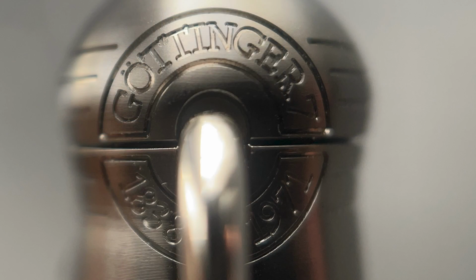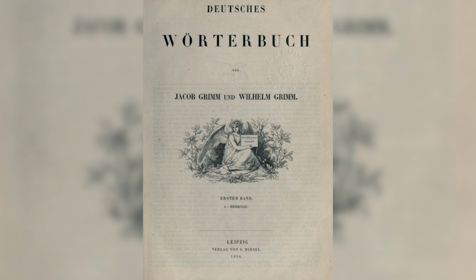In regard to the years on the bottom, I had mentioned the brothers were lexicographers. In 1838, they began a project they called the German Dictionary, which was one of the most comprehensive works of linguistic research ever attempted. In it, they set out to explain every German word which had been used in the previous 250 years. During their lifetime, the brothers were only able to partially complete this daunting project. They only got up to the letter F. The final volume of the dictionary was published in 1971, 133 years after the work on it began, and was completed by many, many contributors.